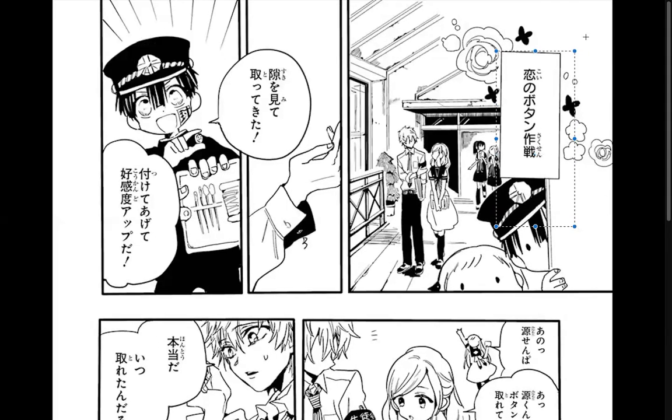The title of our next plan is 'Koi no Button Sakusen' — the Love Button Plan. Here's our senpai walking with some other girl. 'Sukiyomi te totekita' means there's a gap, like a chink in his armor. We can see a chink in his armor — it's time to take the chance, it's our time.